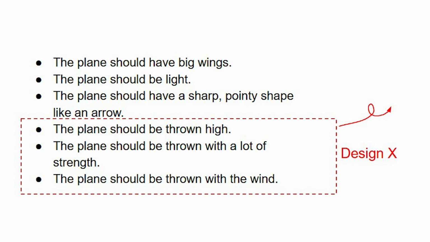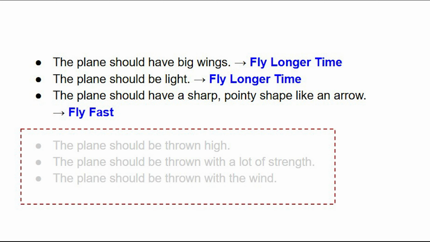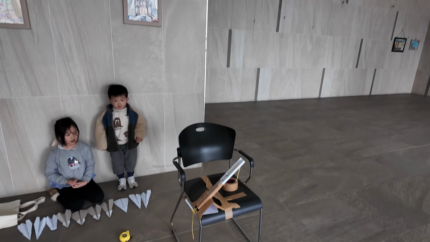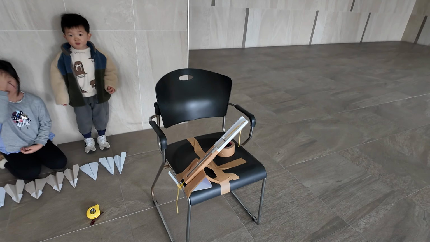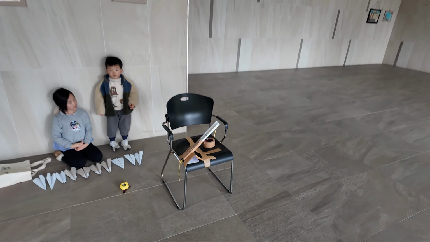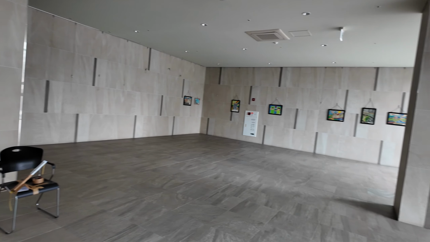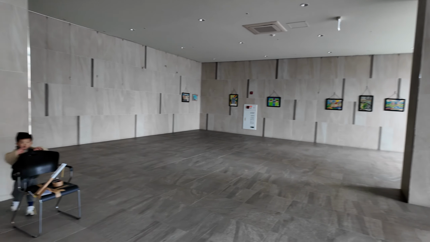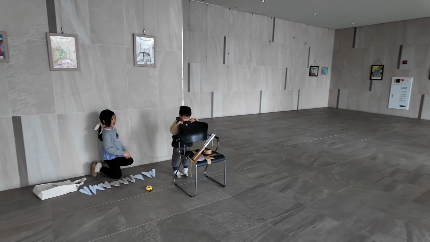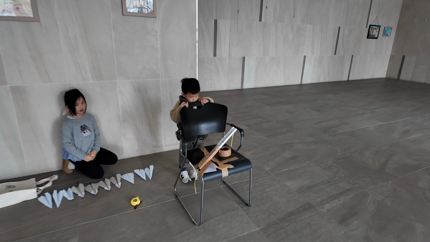But the last three ideas don't have anything to do with the airplane design, so to make it a fair test, I kept those things the same for all the airplanes. I decided to do the experiment in a large community space in our apartment. There was no wind, so all the airplanes flew under the same air conditions.